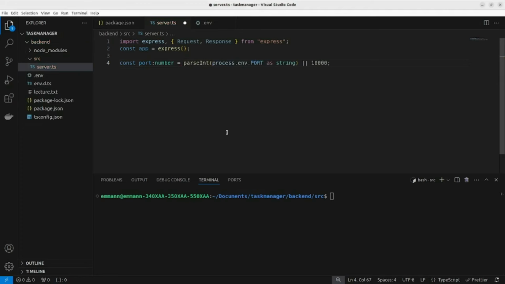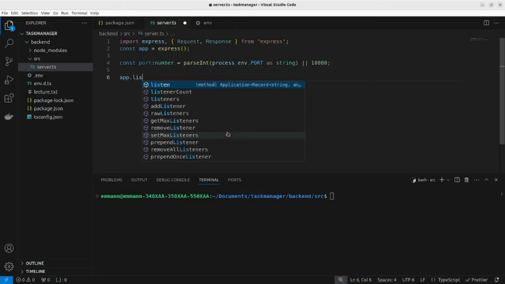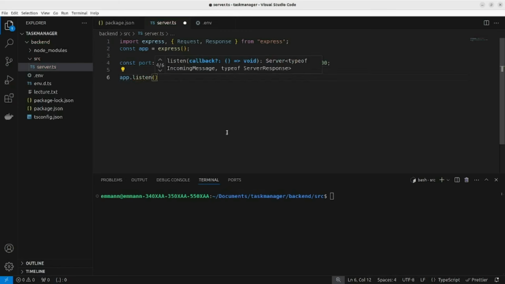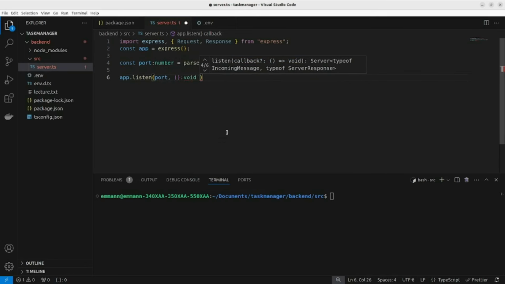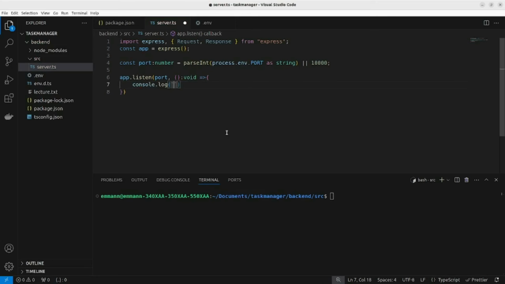We have here process.env.PORT as string, typecasting. And app.listen, which has a callback with colon void, that means it returns nothing. So we're going to console log server running on port.